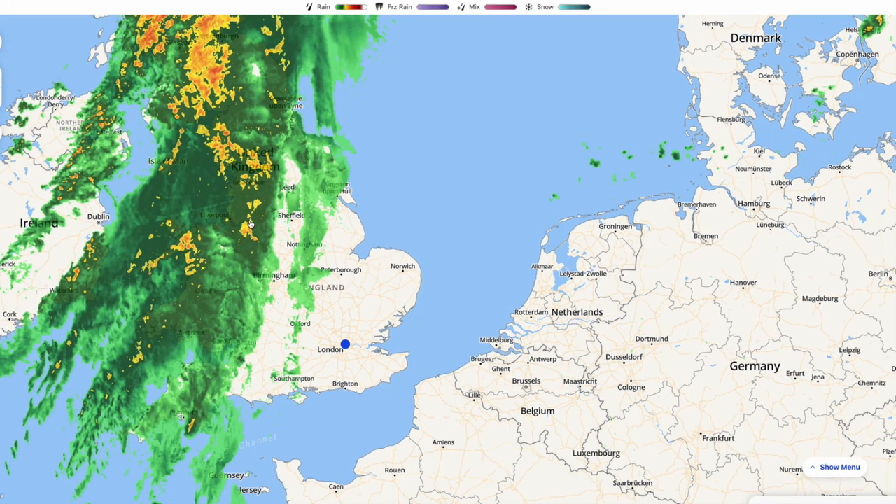Of course, heading over the higher ground we're always going to get higher precipitation because of the orographics, but elsewhere it is still incredibly heavy. I wouldn't be surprised to see around 10 millimetres of rain for most areas, maybe 30 to 50 millimetres over the higher ground potentially in a few spots. The rain is going to continue over the next few days, so if you don't see that much rain from this as it moves through, you will probably see more rain over the coming days.